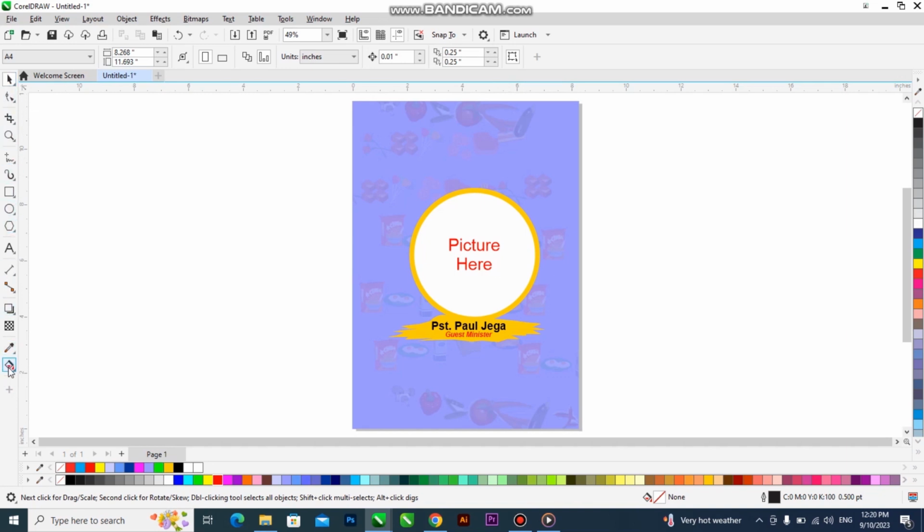Without this, once I just open this CorelDRAW and start doing design, you'll be dumbfounded because you don't know where to go, which tools to use, when to use them, and how to apply them. So that is the importance of my training concerning mastering the toolbox in CorelDRAW.